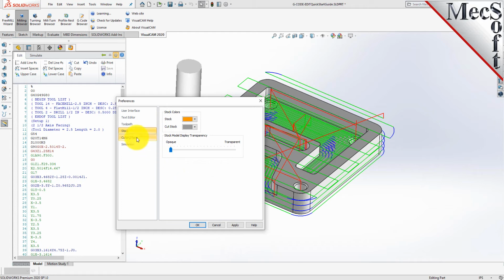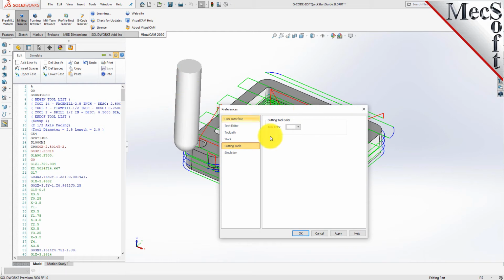Now for the cutting tool section, here you can set the color of the cutting tool itself on the screen. Now for the simulate section, you'll notice some of these options. They're similar to the mill module and the turn module.